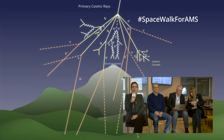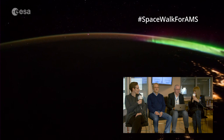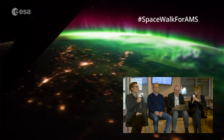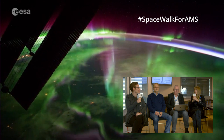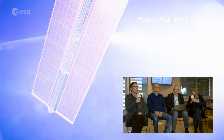Okay, so this is a completely new insight into the knowledge of cosmic rays. You're rewriting the science of cosmic rays, basically. Yes, indeed, because of the precision of our data, we are giving the theorists the data they needed since 100 years ago when cosmic rays were first observed. You're giving the theorists a hard time because they're not having their predictions fulfilled, basically. Exactly, so they are currently working hard to make sense of all the data that we are giving them.